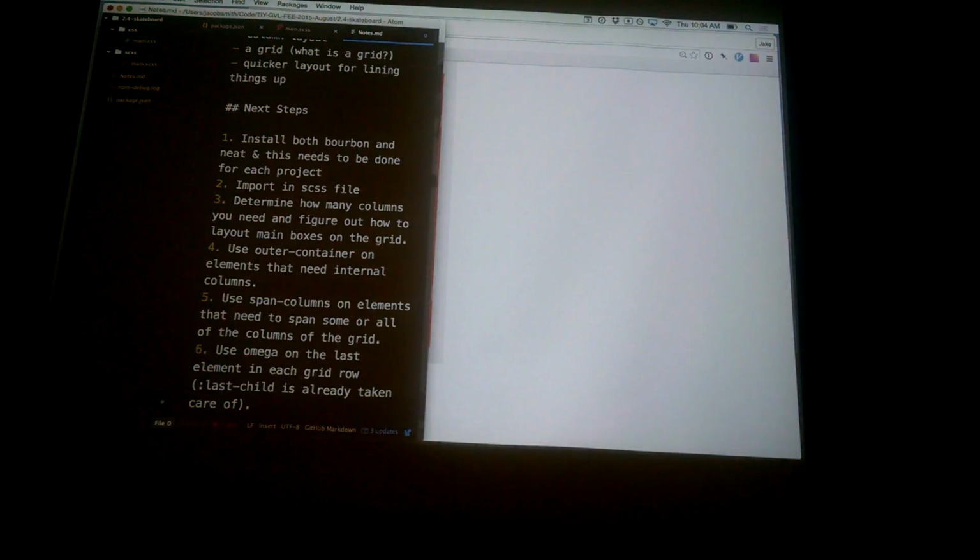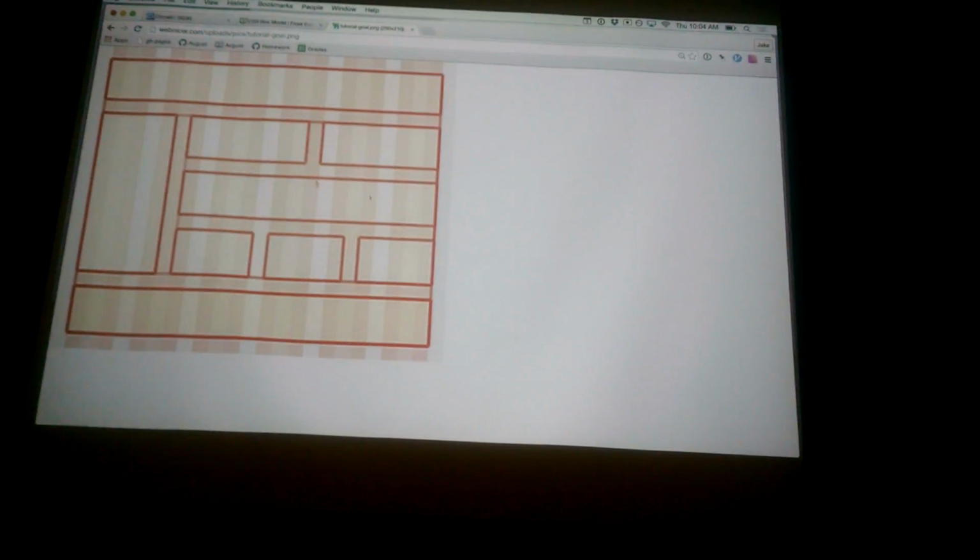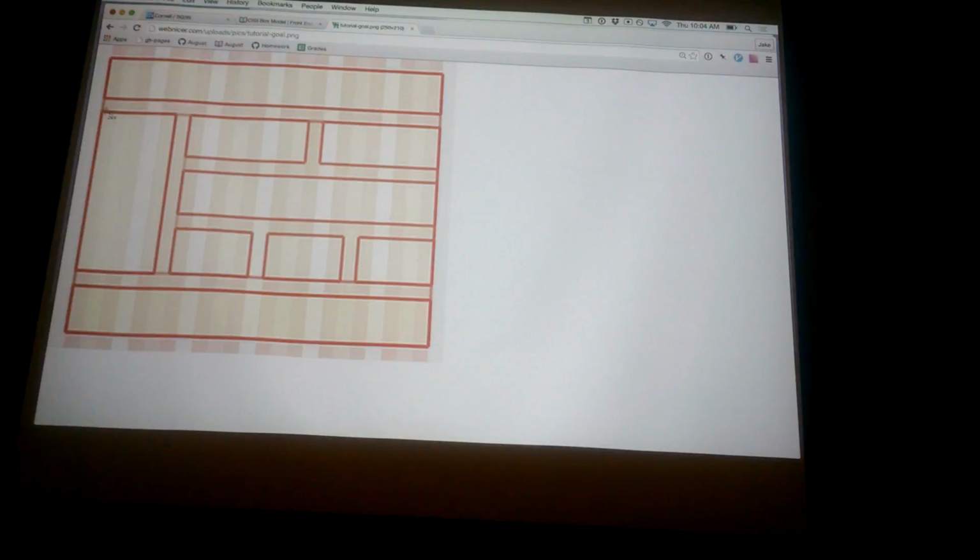Last child is already taken care of, so if I were to put this stuff inside of a grid, and this last element right here is the last child in that container, it'll automatically have omega on it, so it won't have a margin right.